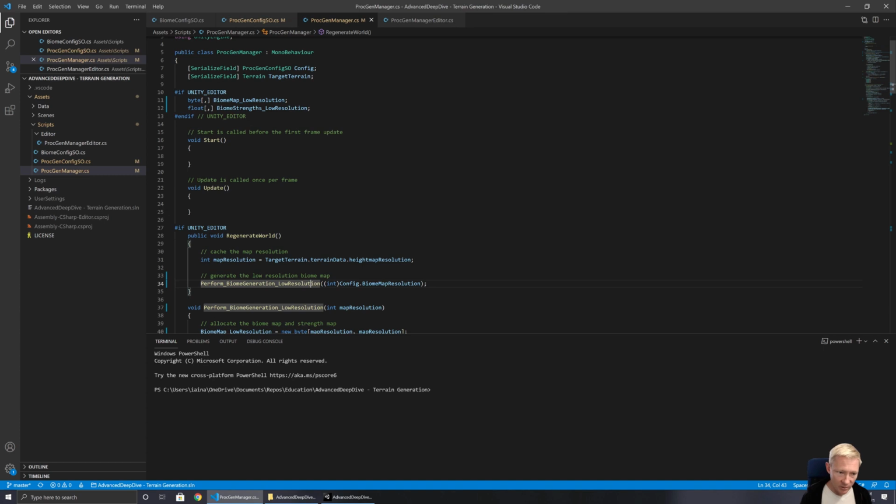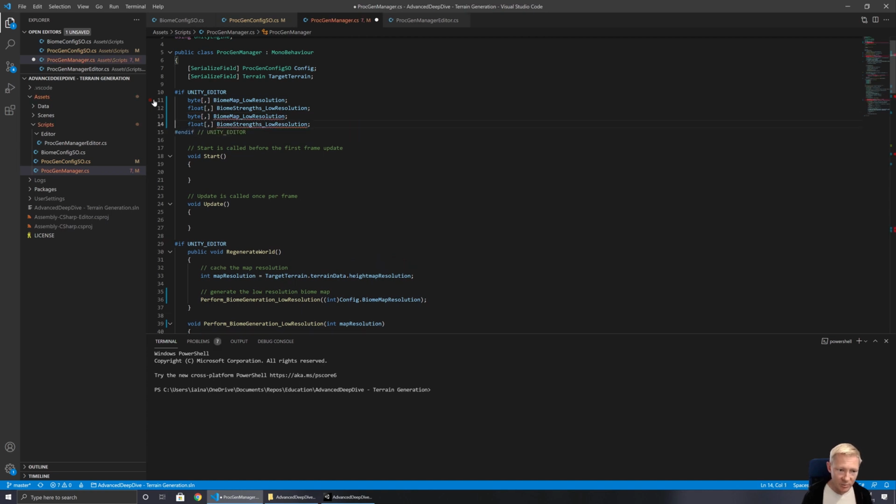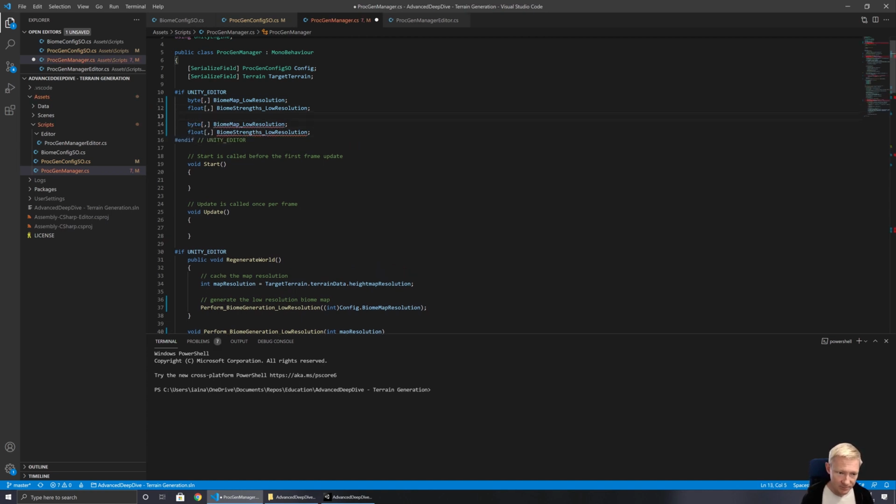So what I need to now be able to do is, because I still actually want my high resolution ones, I need to be able to upscale. So biome map, and I just have it like that. I'm going to say that that is the high resolution one. And if I started to get into a lot of extra things here, I would be considering setting up a biome map class that holds this data. It's already getting close to that point.